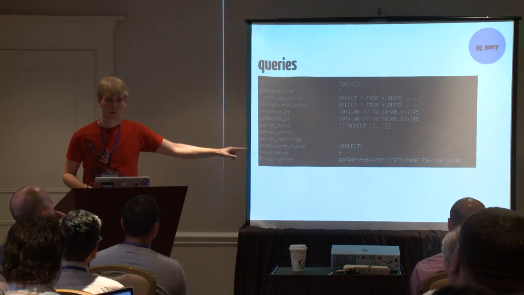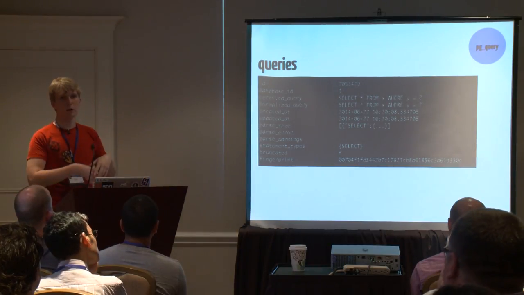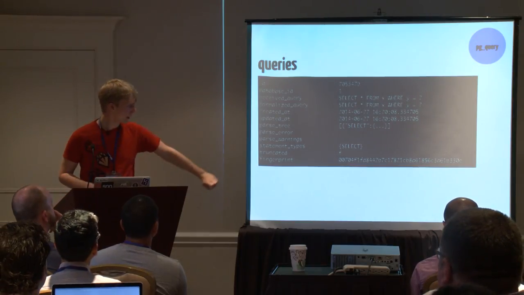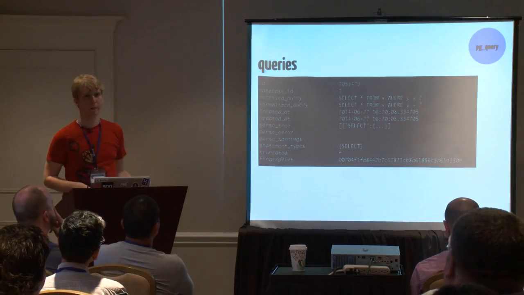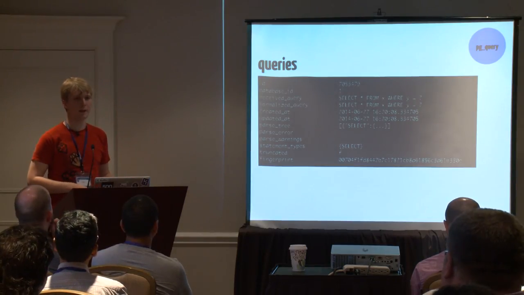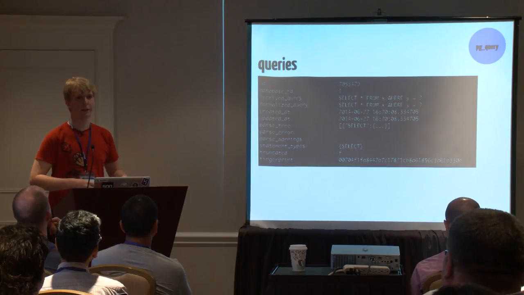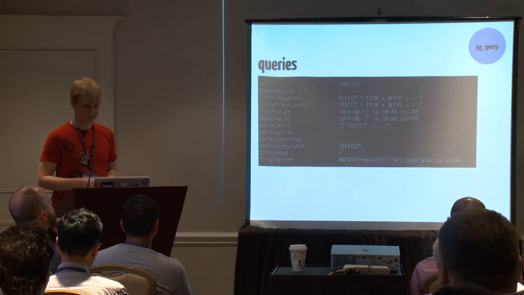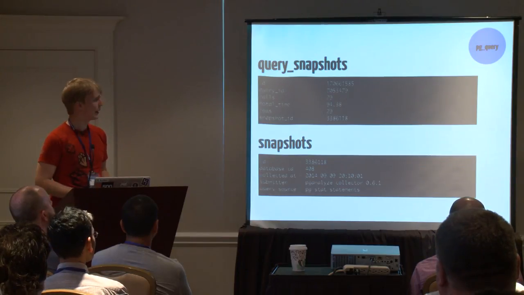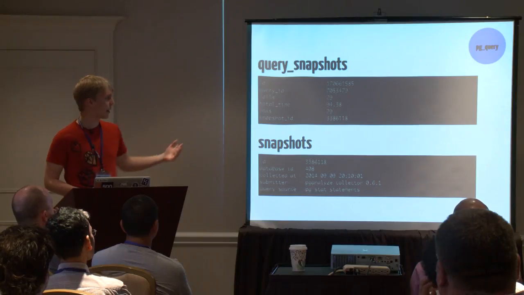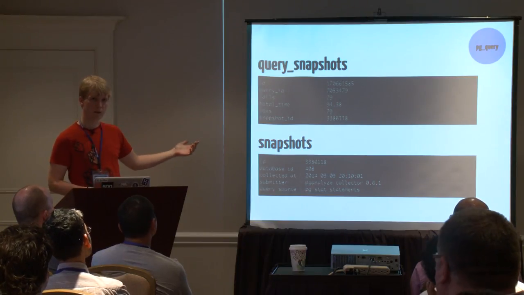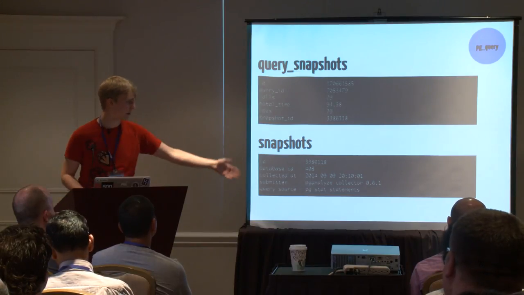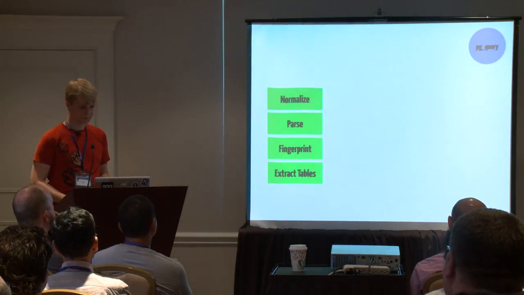And then really useful is also statement types. So basically, I only want to see the select queries, or I only want to see inserts on this table. Then truncated, false or true, using some heuristic, like if the number of parentheses is unequal, then it might be truncated. And the fingerprint, which is our unique identifier. For each of these queries we'd have a snapshot, which would be a representation of stat statements, basically identical to pg_stat_statements data. And then a snapshot for the basic database information.